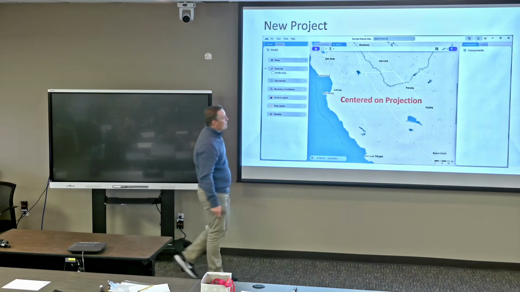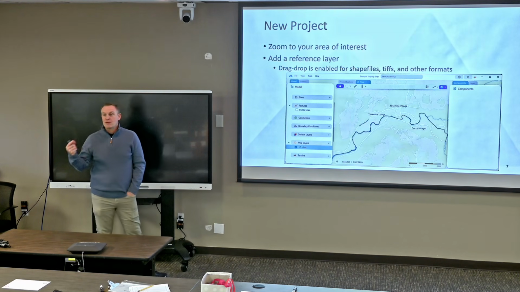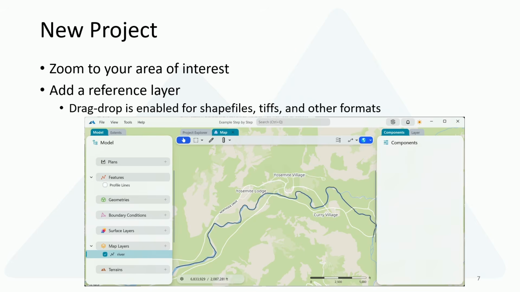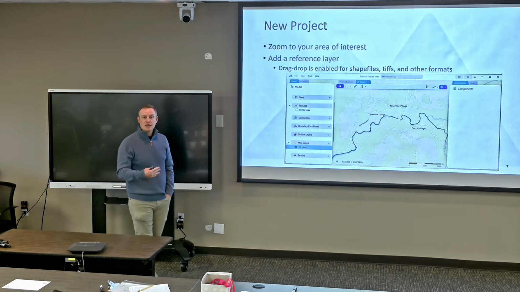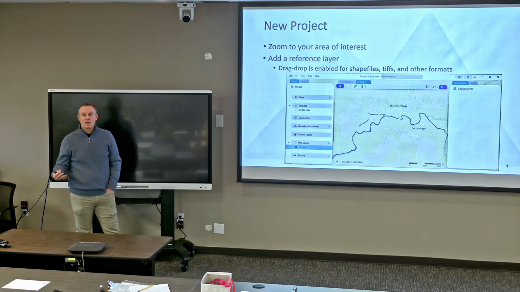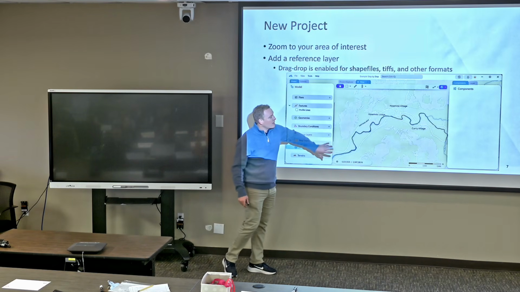It's centered on my map. What you're going to find that you need to do is either zoom in, if you know where you're going. I always drag and drop a shapefile on there. So typically, if we're doing a modeling effort, we have some supporting GIS data, and I use that to locate where I want to do my work. Okay, so we drag and drop, and then we can zoom to our layer, and then we can get started.